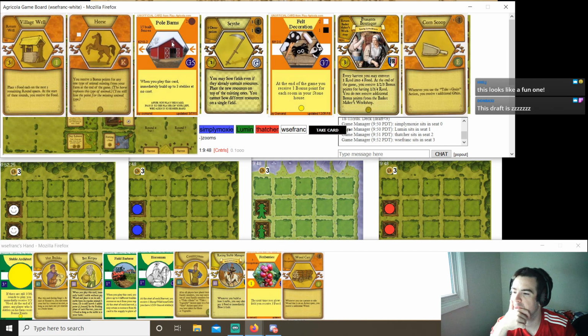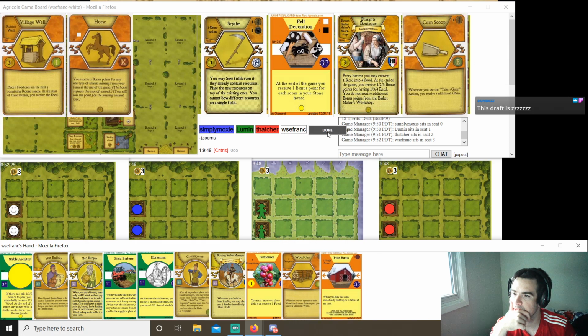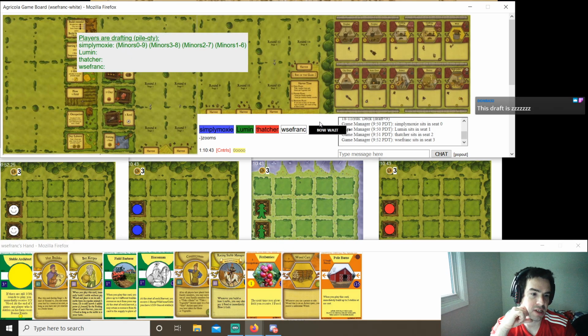I think I gotta take pole barns. And we just kind of ignore horsemen, I guess, which is okay. We can ignore horsemen. Yeah, pole barns looks quite good with stable architect.